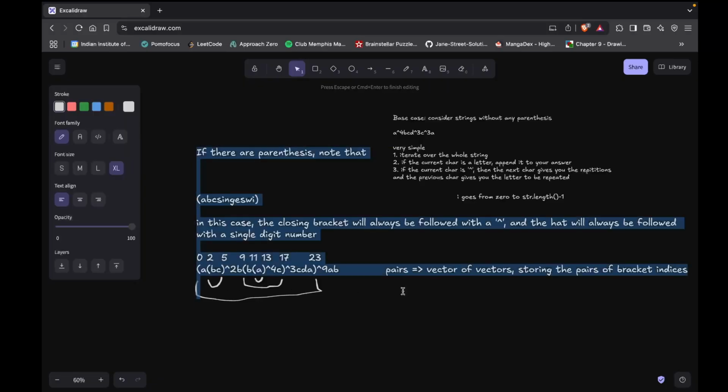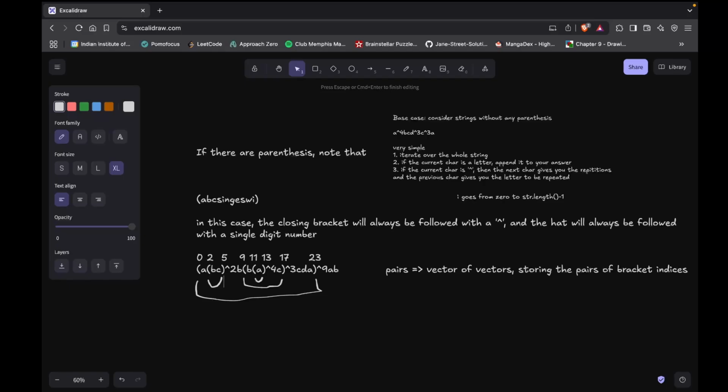Alright, and then inside my pairs I'll have this. Pairs will be 0, 23, then 2, 5.